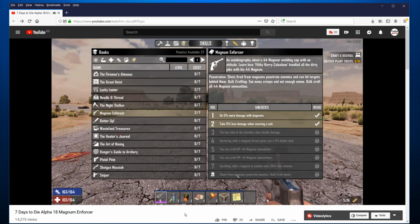So basically, you're going to get an extra penetration allowed when you've got this perk. So instead of going through 2 guys, you'll go through 3, which is pretty awesome. And then the bulk crafting ammo, I love these. I've got it unlocked on my particular character for my 7.62 rounds. So 80 of the ammo gives you basically 100. So for 80 of the materials, I can craft 100 rounds. So it's pretty awesome. And I think that's cool.